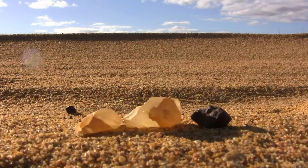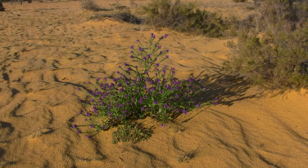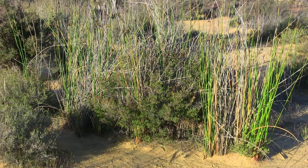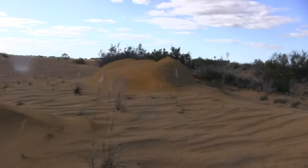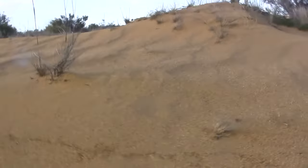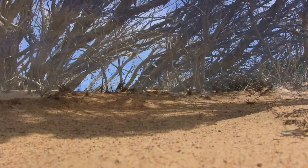So this area here, guys, as you can see, it's very sandy and windblown. This yellow sand here is quite common around my area. It's also good for finding tektites and australites. I haven't found any, but just here, already starting to see some Aboriginal fragments, tools and so forth. So I can just imagine what's buried underneath all this sand, because it's all wind eroded.